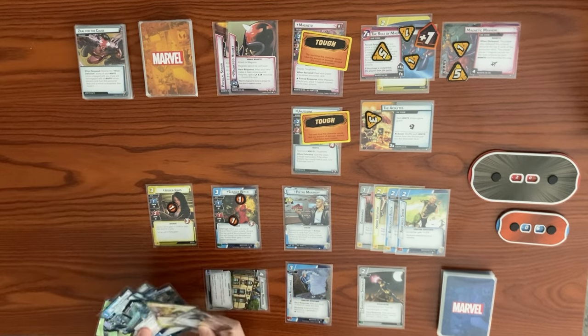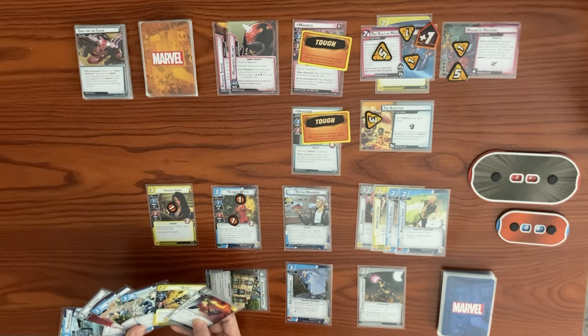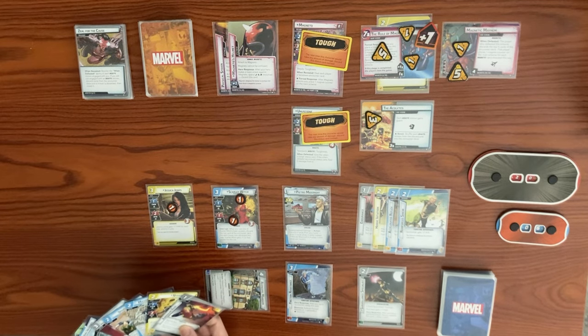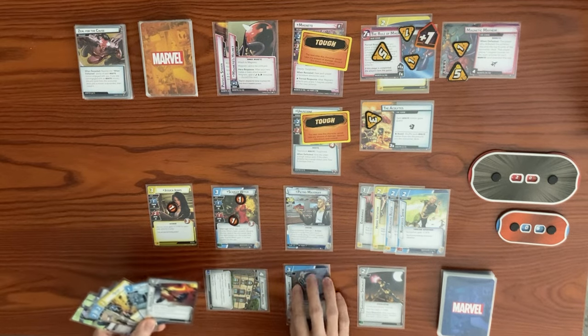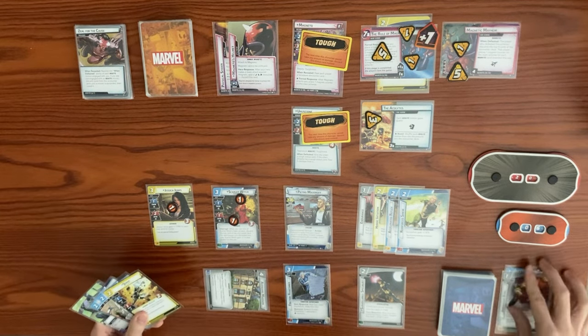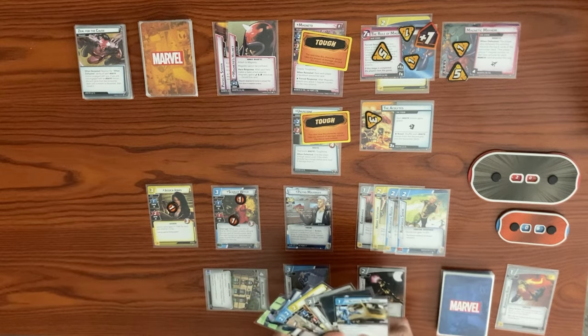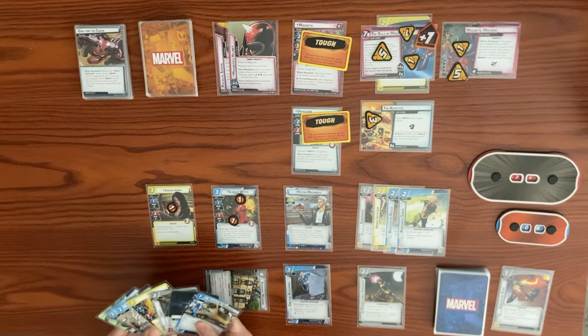We don't need Servo Industries right now. Okay, do we want to discard? We could, okay, let's use Superpower Siblings. Discard 2 cards. Draw 3 because Wanda's still in play here. 1, 2, 3. Okay, all these doubles are definitely helpful.